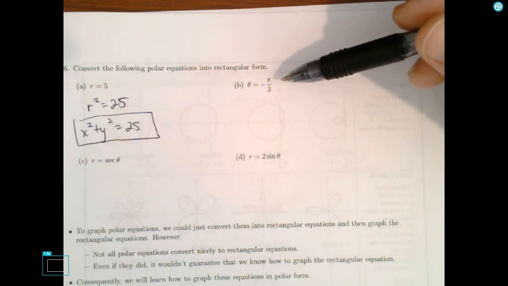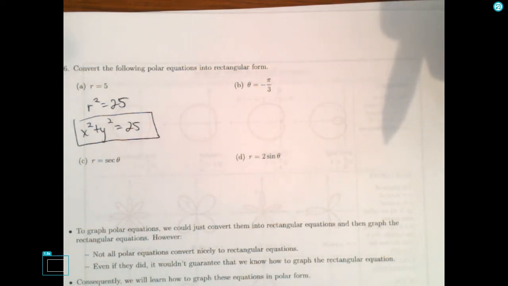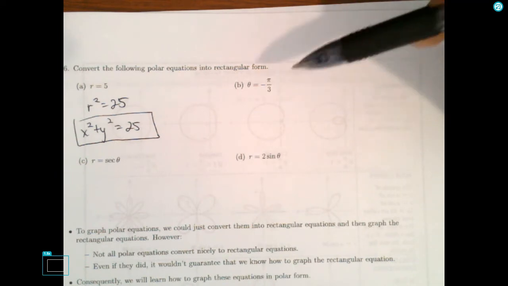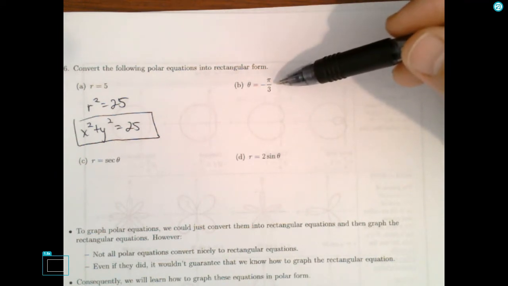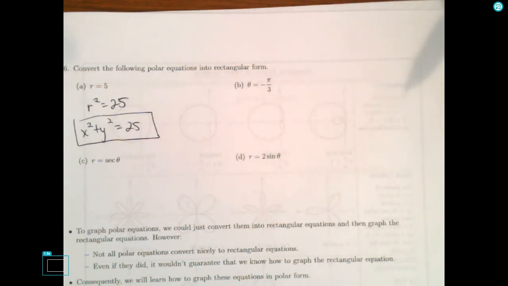Now, a straight line is going to have y equals mx plus b or whatever. But this straight line is going to go through the origin, so really it should just be y equals mx. We just need to figure out what the slope is. But how would you recover that algebraically? Well, I know that I need to get x and y in here somehow. I also know that tangent theta equals y over x.